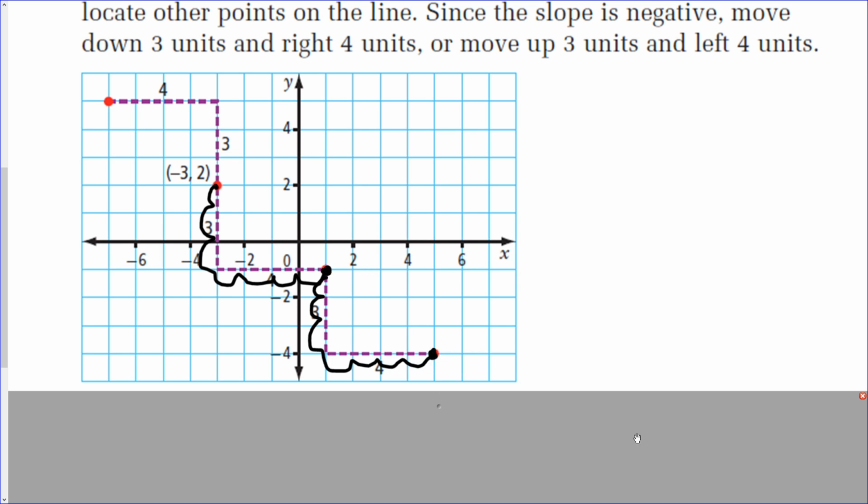I could go down 3 more and go right 4 more to get a third point, but you can also do the opposite. So if we're going down and to the right, that means we go up and to the left. So I could go up 3 and left 4 and right another point. Either way, I am making a graph that is going to give me a slope of -3/4. And the last thing maybe I want to do is create a line connecting these 4 points. So there we go.